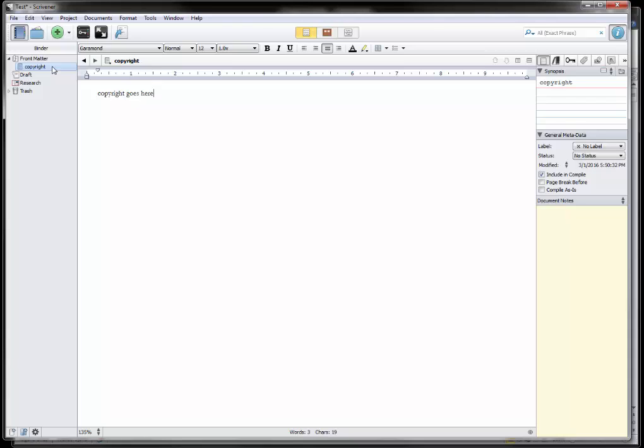You could have various things that you put in front matter that you don't necessarily want to show up on a Kindle version of your book, but you want to show up on your CreateSpace version of your book. So by putting it here as opposed to inside of the document itself, you can tell Scrivener during the compilation phase to include this or not to include it. So it's kind of neat because it allows you to do a whole bunch of stuff up front.